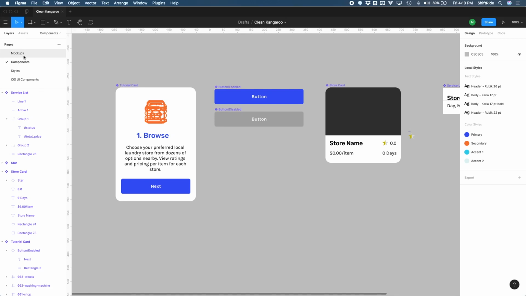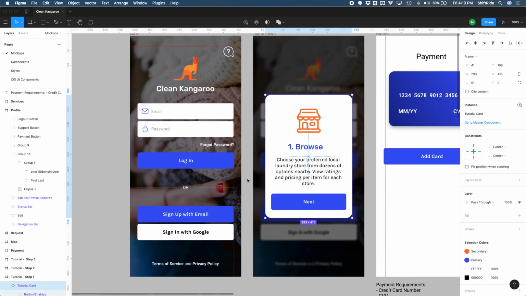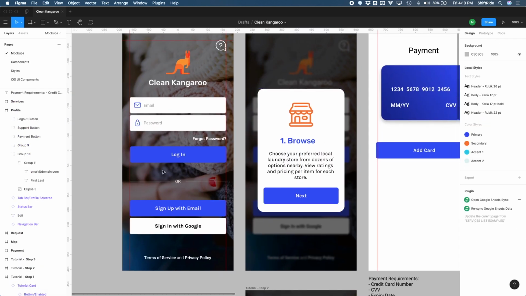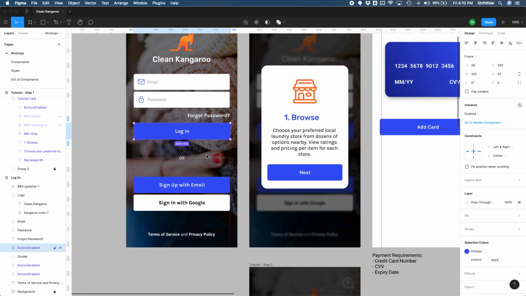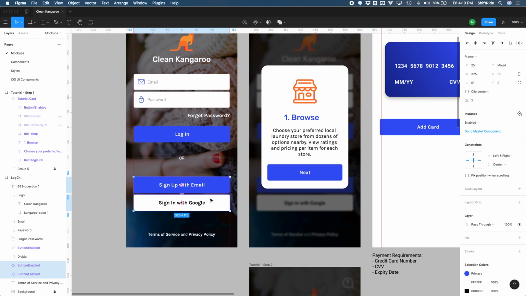All right, so our components now have text styles applied. And if we actually go back to our mockups, we can already see some of those applied, like here with our buttons. Of course, things like this forgot password button, because it's not a component, it hasn't been applied. So always feel free to check, go back in here and then select the right font. Just go ahead and align them again. Maybe bring this down a little bit and bring these two a little bit up.